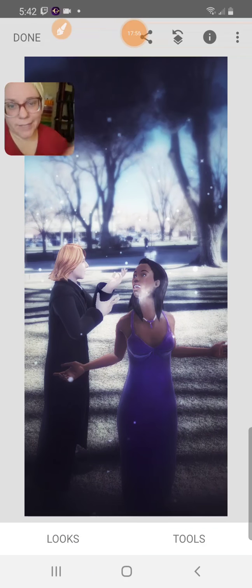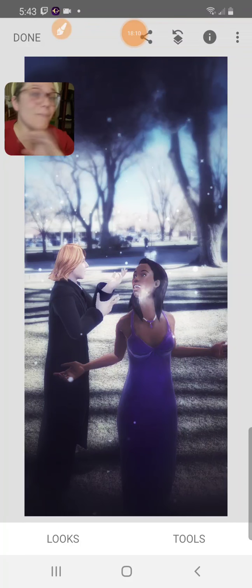I really like the lines of the shadows of the trees, and I like having the dark clouds instead of the light ones. Really adds a lot of contrast to the image, and it really makes the little tiny snowflakes pop a bit more. So this is what I would do with this particular image. You can go a million different ways with your photo editing, and this particular app, Snapseed, is just my favorite little tool that I use.